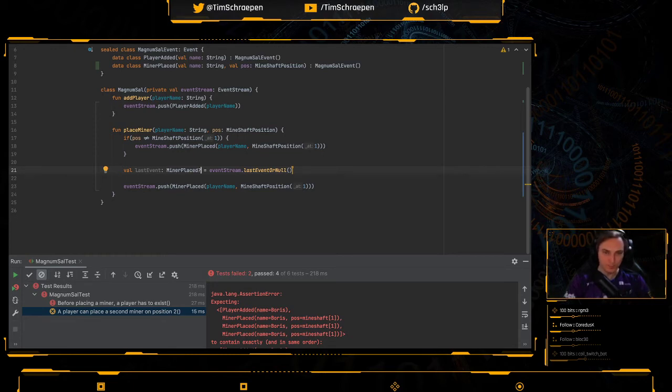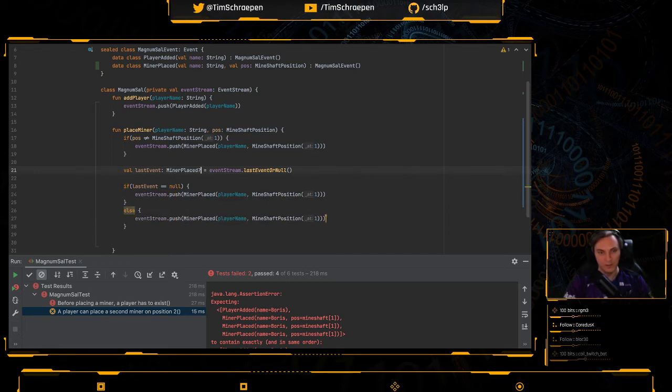So in Java, if you didn't place the question mark, you wouldn't know whether the last event was null or not. Now Kotlin tells you, yo, this last event can be null, so you need to deal with that appropriately. So okay, let me just write some. So if it is null, then we want to put it at position 1. Yes, then we want to force it on position 1. Else, we want to push it on position 1 or 2. Wait, let me think.